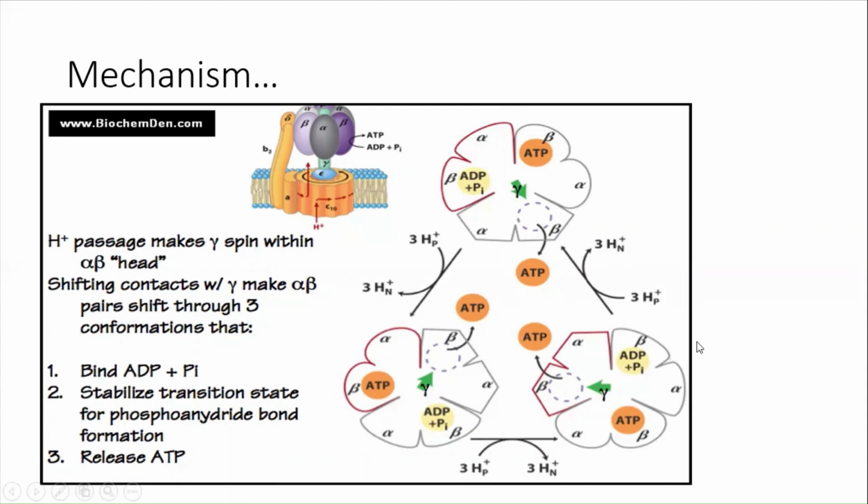आप कहीं से भी शुरू करो, eventually what is happening? It is binding the ADP and phosphate, stabilizing the transition state for the phosphorylation of the bond. Okay, the formation of the phosphoanhydride bond जो बनता है ADP and P के बीच में, right? And eventually resulting into the ATP. अब हर काम के लिए हमें ATP लगता है, मगर ATP बनाने के लिए हमें प्रोटॉन ग्रेडियंट लगता है.